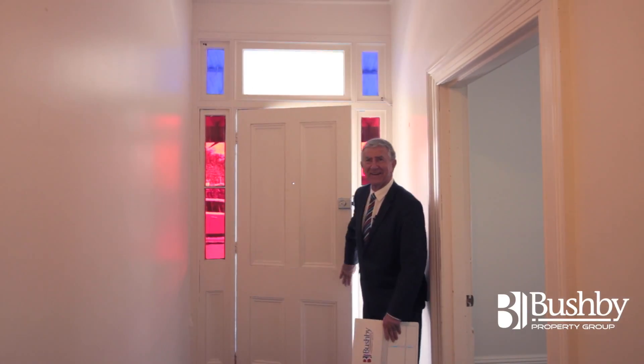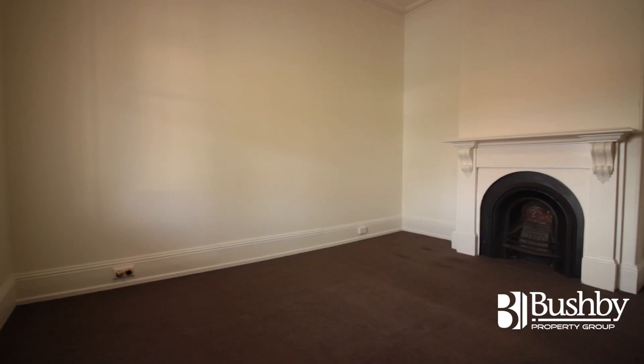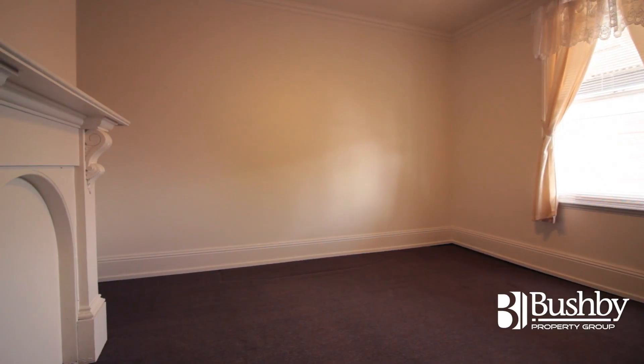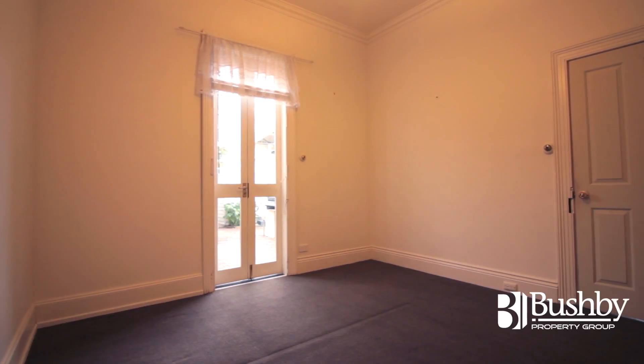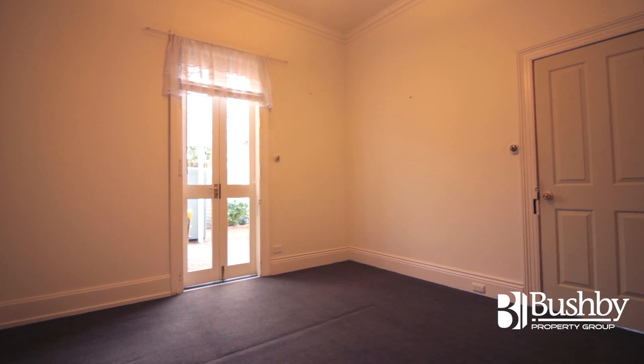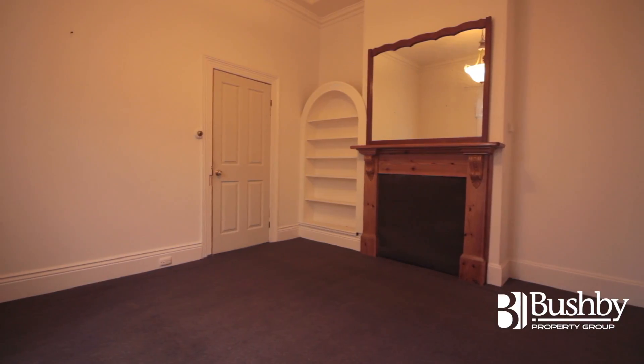Here we are. Like all the homes in Infamay, nice hallway. Bedrooms either side. Big, long bedrooms. Really good sizes. I reckon this one here probably used to be the lounge at some stage because there are French doors opening out into the patio. But at the moment, it's another bedroom.